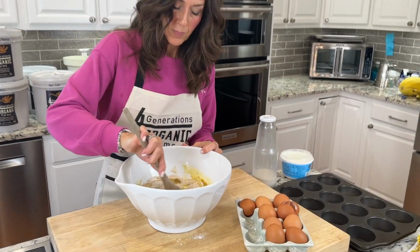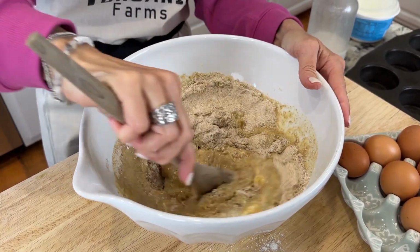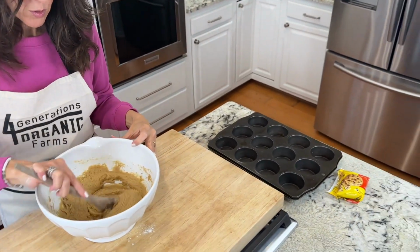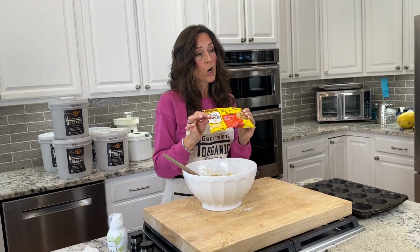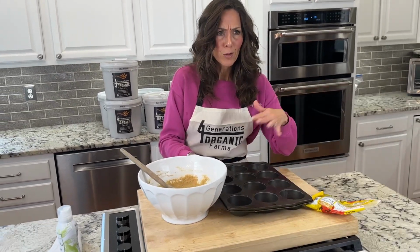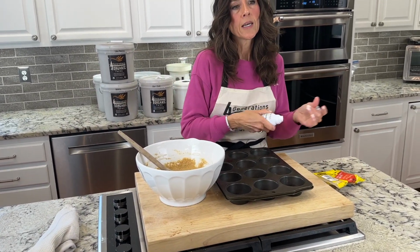Now I'm going to give that a stir. What I have always done, because we all like different things, is I go ahead and put my stuff in my muffin pan, and then I make cranberry walnut, blueberry, and chocolate chip. Typically, I would use a dark chocolate, about 65% cacao or more, but today I am using Nestle to make the hubby happy and the girls at work, because I'm going to take it to them. So I'm going to skip the cranberry walnut today. That was just so you know some other ideas. Obviously, you can put whatever you like in here. Maybe even share with us your favorite muffin. But today I'm just going to do a few blueberry, and the rest are going to be chocolate chip.